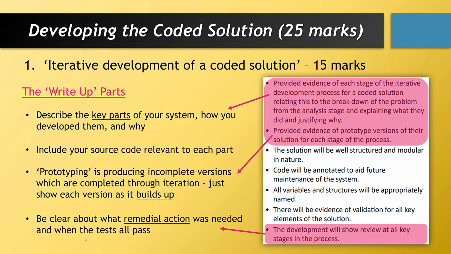And finally, be really clear when all the tests pass. This iterative process can be very unclear for the reader because a lot of what you're reading is broken code. And you're sat there thinking, well, hang on, what is working, what is not working? Make sure you signpost at the end of each section, oh, all of this is now working, actually this one I couldn't get working. Be really clear what is and isn't working before you move on. Okay, so be aware that to you it might make sense, but to a reader they might get very lost very quickly if you're not clearly ending with a nice review.